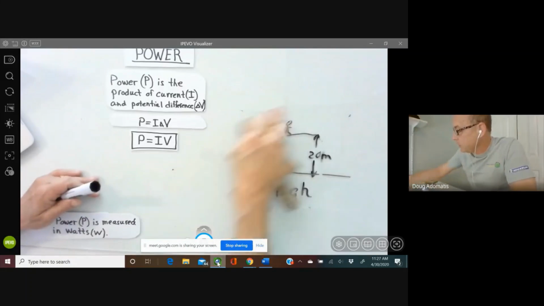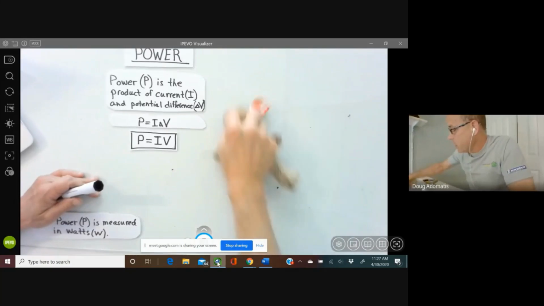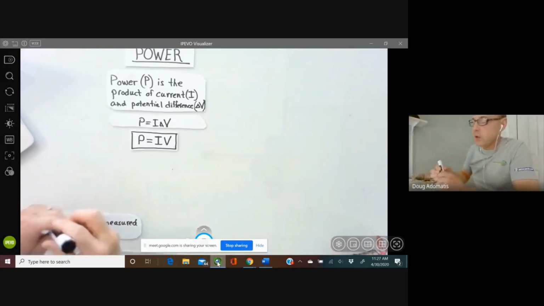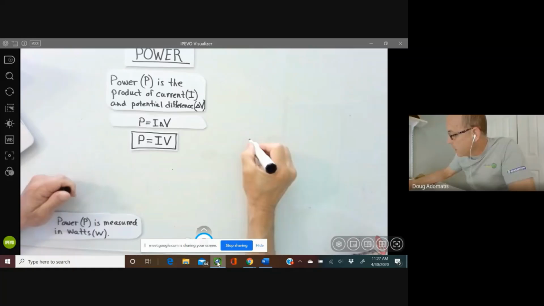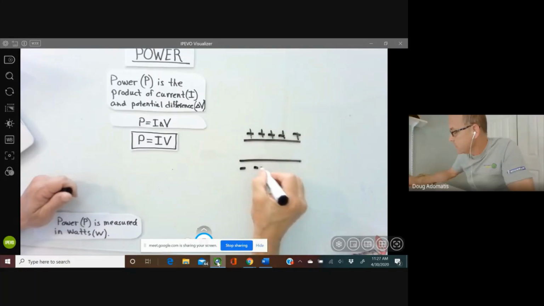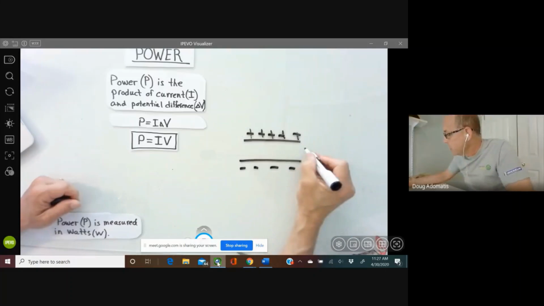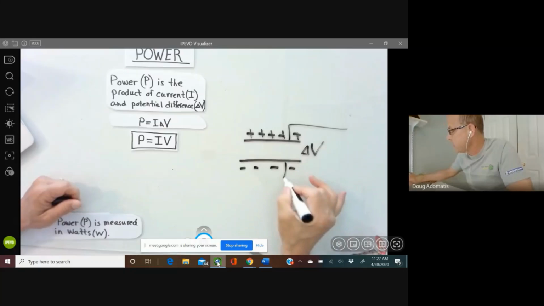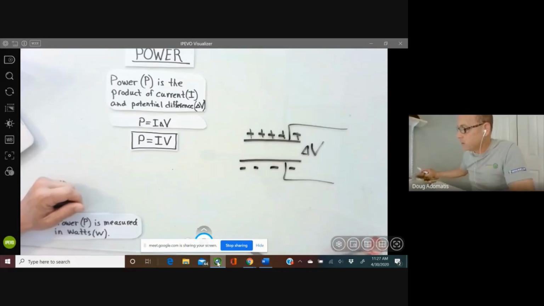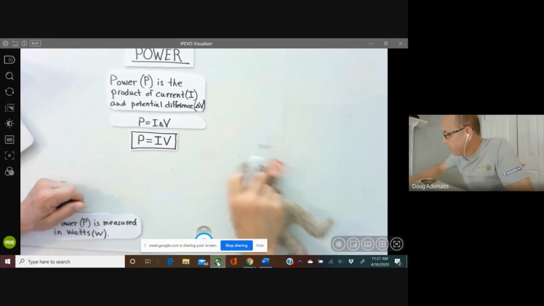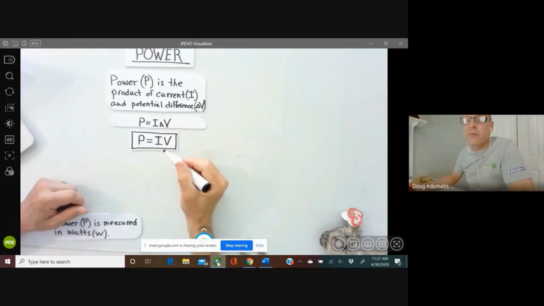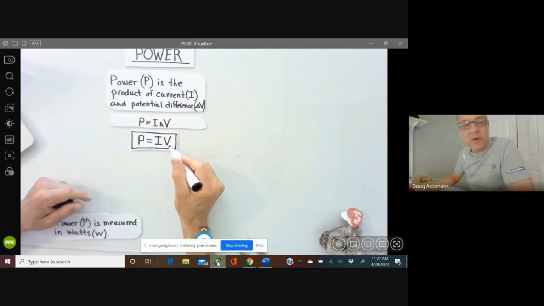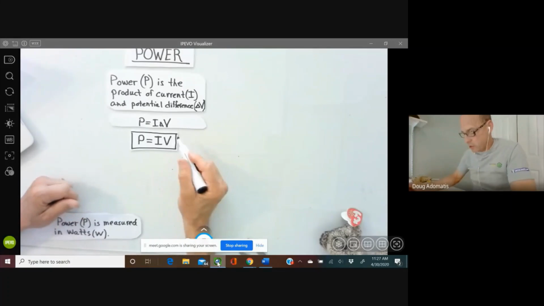Same thing applies to voltage. When we talked about capacitors, we had a charged plate with positive charge on one side and negative charge on the other side, and we were actually talking about the difference in voltage applied to each side of the plate. So that's where that delta V comes from. But in this chapter, when I give you a voltage, I'm not really talking about a delta V unless I specifically say the difference. You're just going to want to use it as a V.